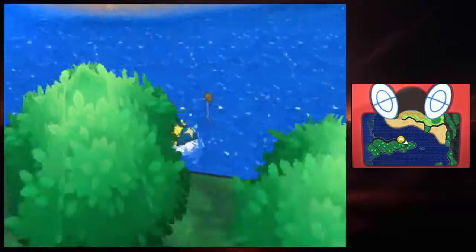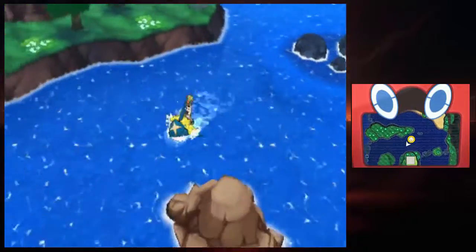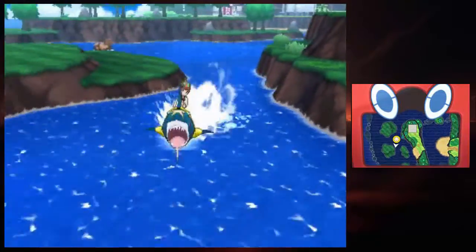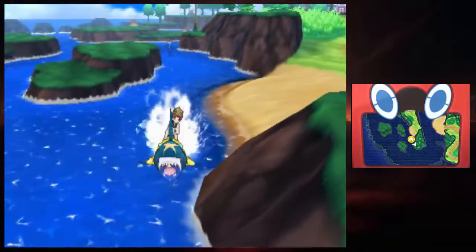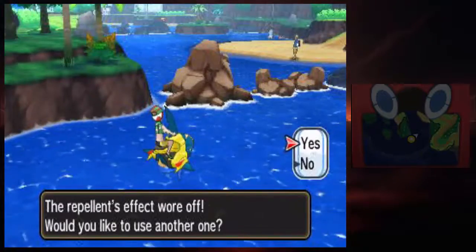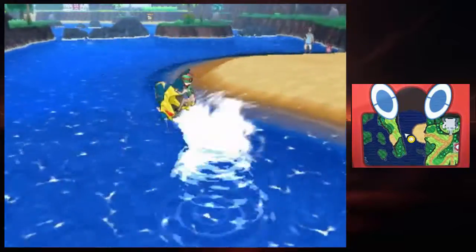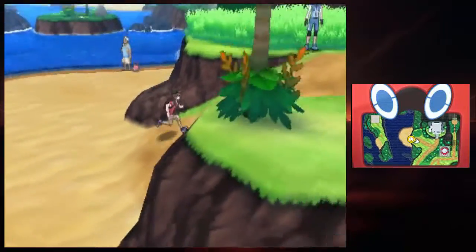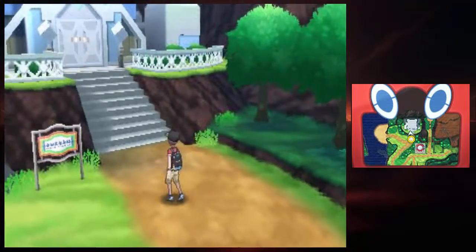I believe that's the last swimmer, too. I gotta say, this is really hard to control. Yes, we'll use another one. The Elite Four guy disappears, so don't worry. And there is something happening right here.